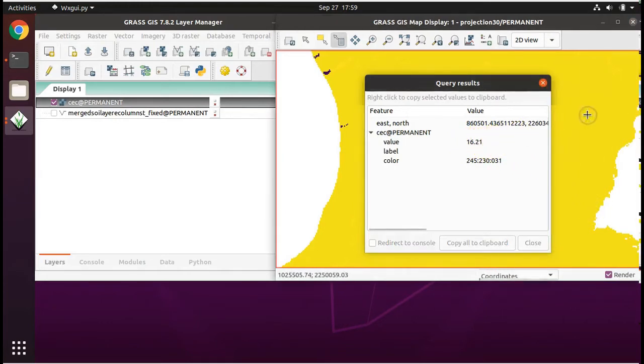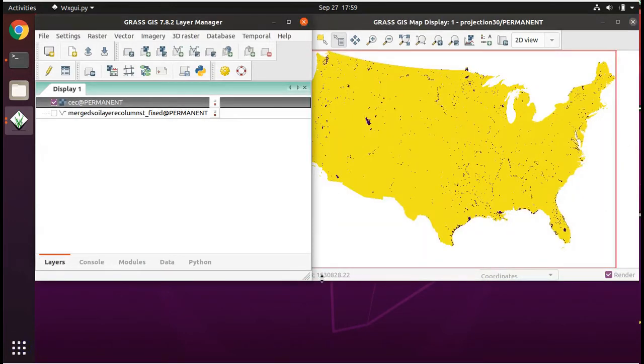So if I click on another location, I get a different value for every pixel, where these pixels inherited the attribute value of cation exchange capacity from the soil polygons from the vector map of soils from which we created our raster map. You don't need to do those zooms and querying the points for your recordings.